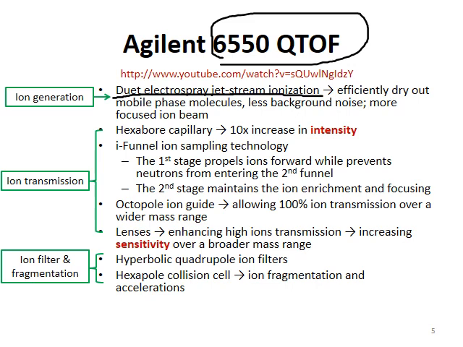They say that the first stage of funnel can propel the ions forward while preventing the neutrals from entering. And then the second stage actually maintains the ion enrichment and focusing. And these two parts are also there. You can read on just for your own information. Followed by ion transmission, you will see the ions being filtered using the quadrupole and also being fragmented using this collision cell. Just to remind you, inside the collision cell, collision gas is supplied by high purity nitrogen gas.